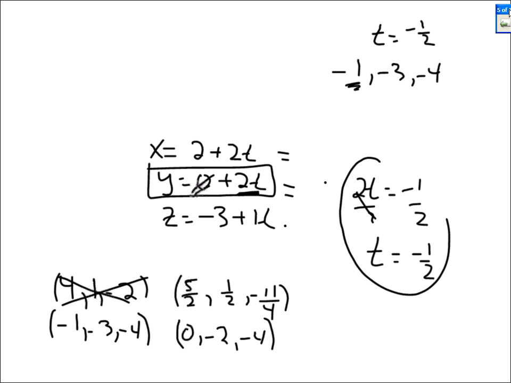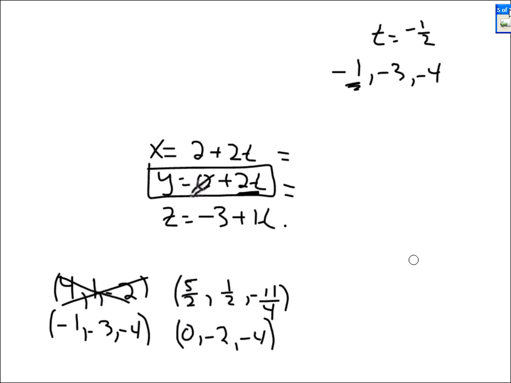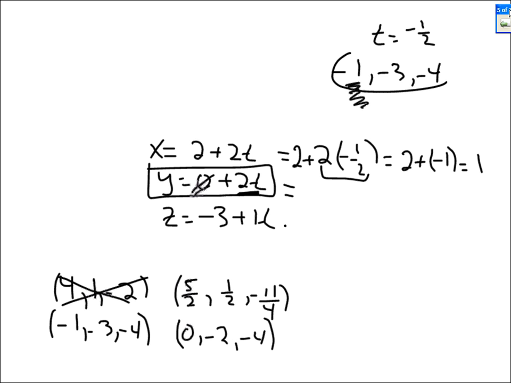So we found out that for the y values to match, t has to be -1/2. Okay? t has to be -1/2. Let's check the x value. You get 2 plus 2 times -1/2. 2 times -1/2 is -1. So it's 2 plus -1, which is 1. It's not matching. This point, bye-bye. It's not on the line.